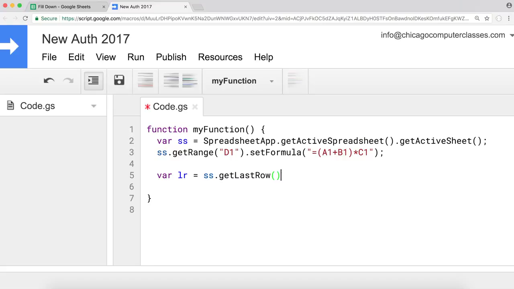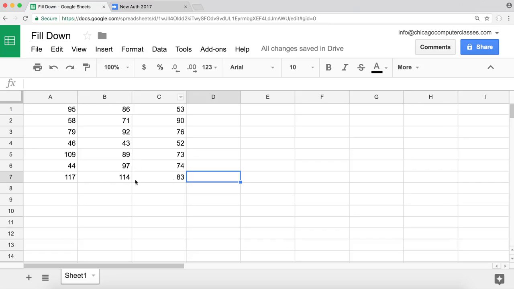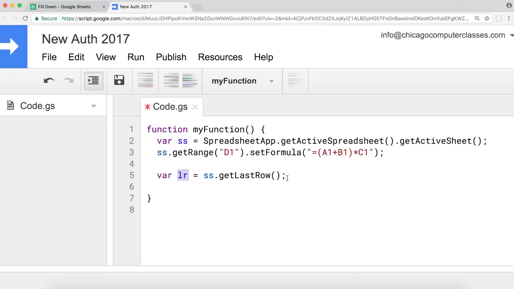And that should get us the number of our last row, and we should be able to store it in this LR variable. So that should figure out that the last row is number 7. Great. Now the next thing we'll have to do, we'll have to figure out, basically set the range we need, right? So I'm going to just create another variable. I'll call it paste range. How about that?